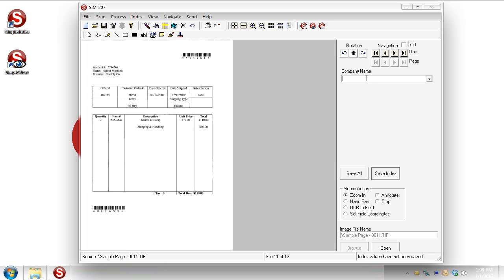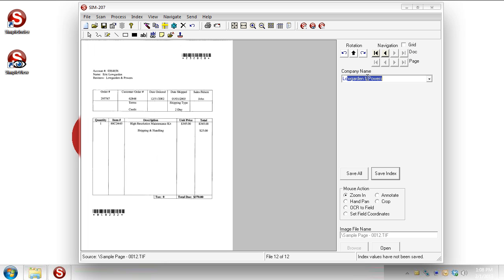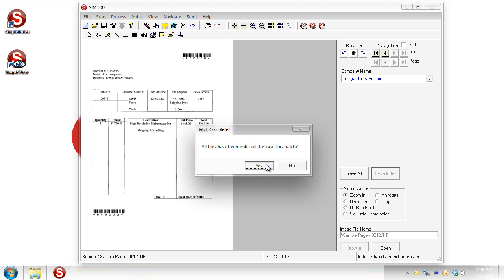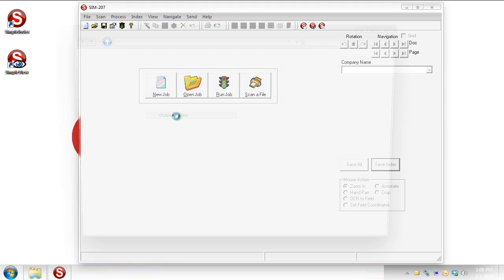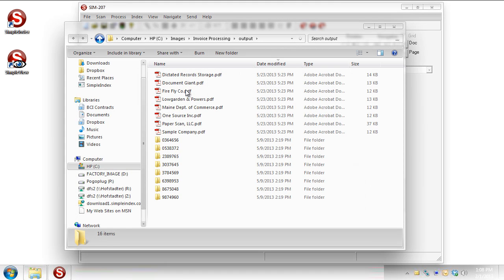Enter. So when everything's done, we just release the batch. Real simple. And that's all we do. In this case, if we go look at the output folder, we just created a series of PDFs named by that company name that we chose right there. That's really all there is to it.